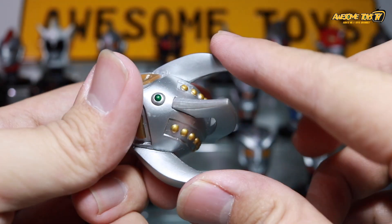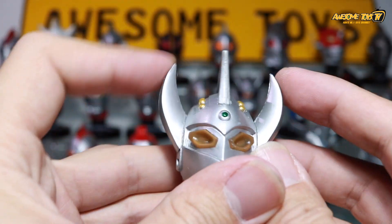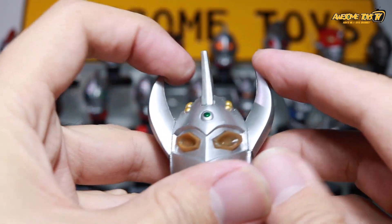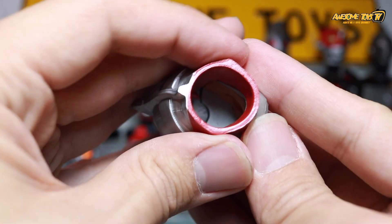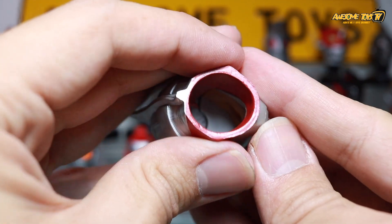The materials for the Ultraman mask are actually made of soft vinyl — that was something that surprised me the most. I actually thought it was plastic just like the Carpeta series. But as you can see how BigP squeezes it here, it actually won't break. It's actually soft rubber plastic.